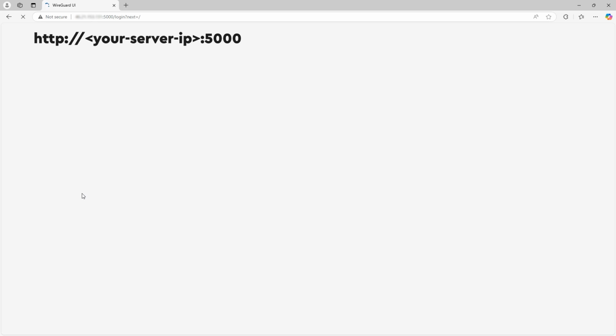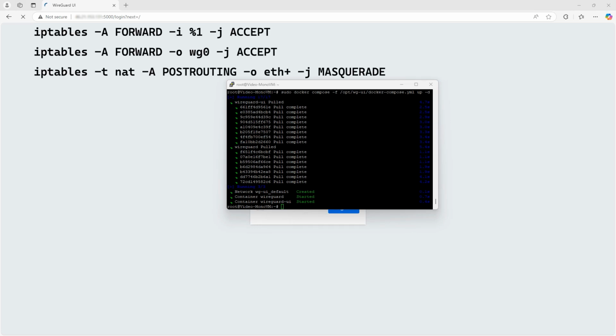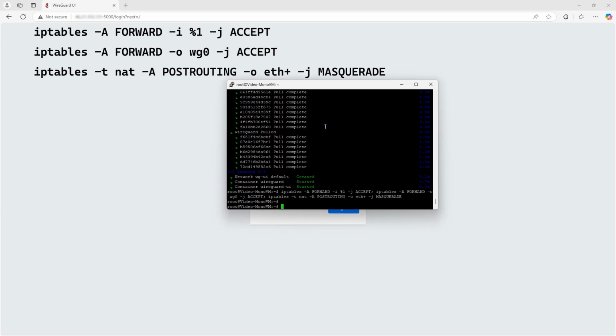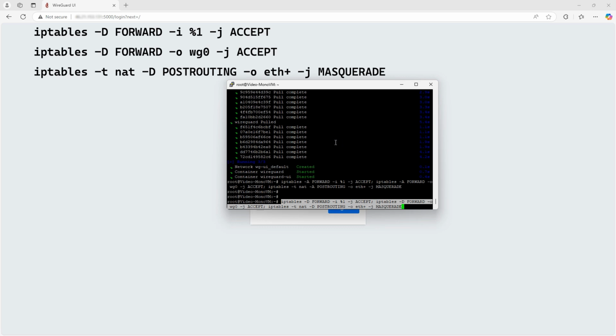Part 4. Configuring routing with iptables. Optional. If you are using this as a gateway, we will run the following iptables commands to enable NAT and packet forwarding. If we need to delete rules, we use the following deactivation commands.